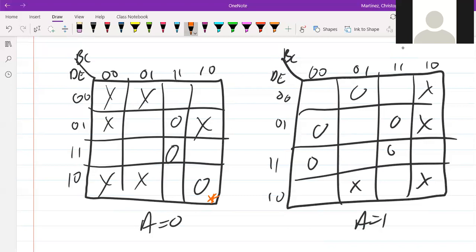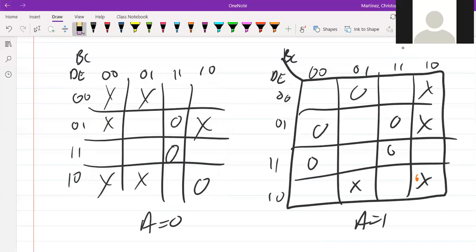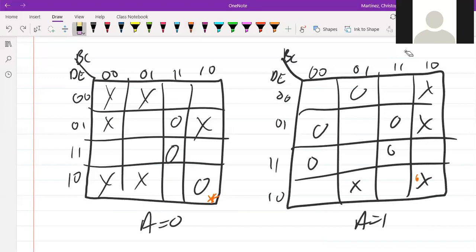It can be grouped with this x, or with this x over here. So we have options on how that could be grouped. We had nothing that really stands out with only one option. Everything has a couple of options. So let's start off by dealing with this outlier down here.